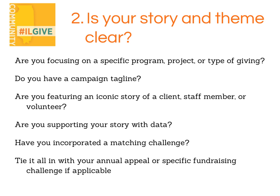Are you supporting your story with data? Again, we want to be kind of careful here. We want to make sure it's meaningful data and data that can be easily digested. But if you can add numbers to show the impact that you've had on your community, it will make your profile that much more impactful.